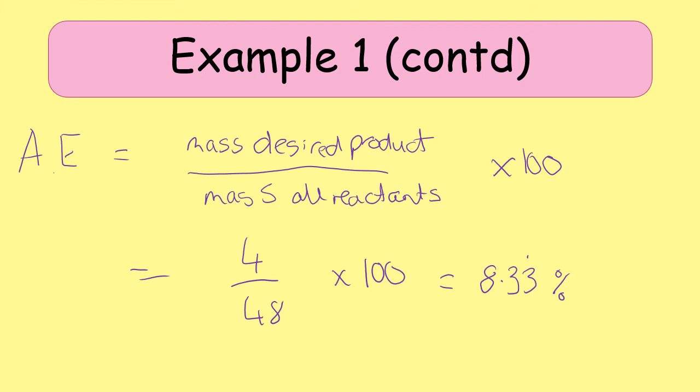So you can see atom economy is really straightforward. You only need to use GFM. You don't need to work out moles. The only tricky part is to remember that if in the equation you do have a number in front of the chemical, you have to multiply the GFM by that number. And this is the only time where you do multiply the GFM by that number in front. Okay, so hopefully that is a nice refresh or summary of atom economy for you.